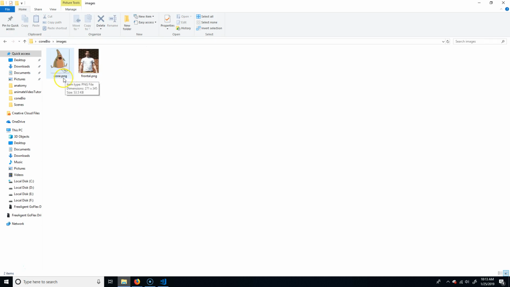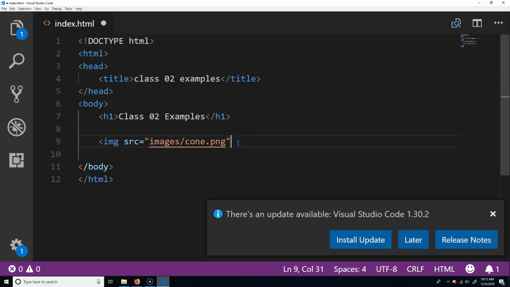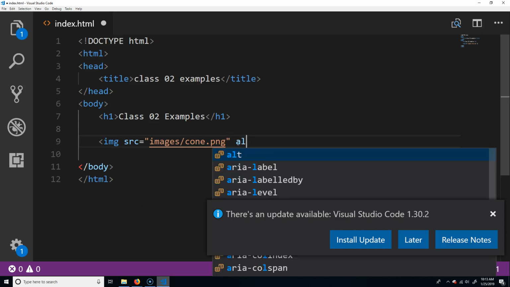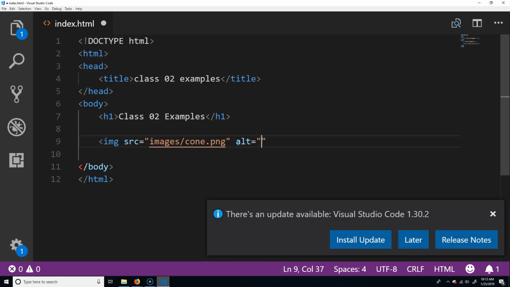You might notice that you have a JPEG. Some JPEGs say .jpg, some say .jpeg. Just make sure you use the correct one. Then what you want to do is do an alt, and this is just to say what it is if someone has a screen reader. So I'll just say a dumb cone, all right, and then a title, which is basically what it's going to read if you hover over it, and I'll say cone.